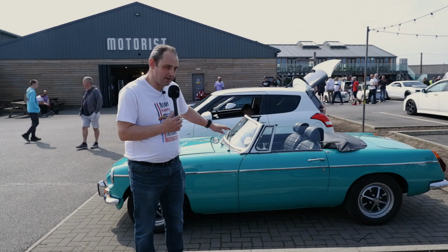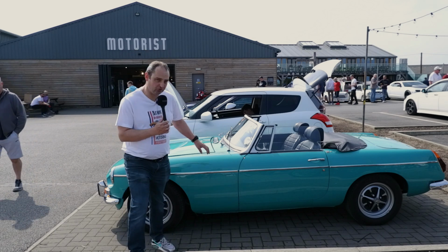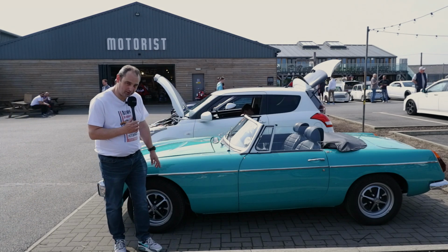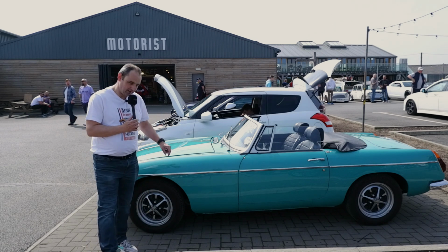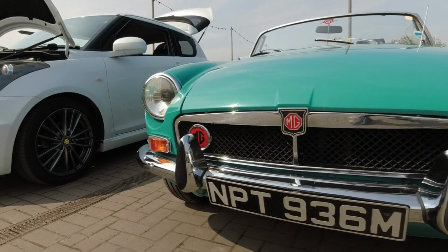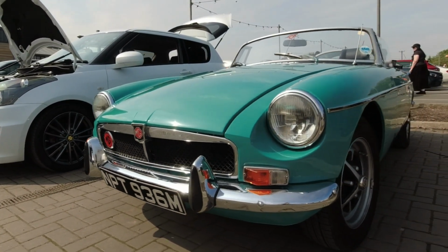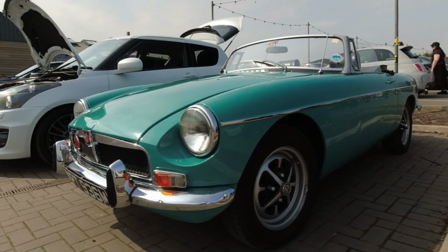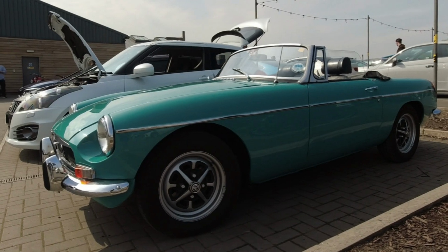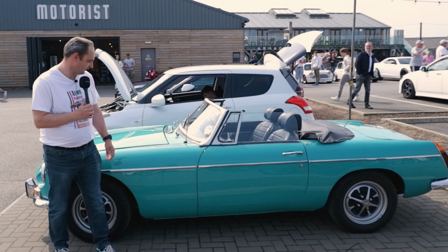Now I seem to think I may have seen this car before, but if I have, it was certainly a long time ago. It definitely stands out in this green colour. This particular one has got the roast style wheels, which I actually really like. Obviously the wire wheels are probably most people's favourite on the MGBs, but the only downside with those, other than the cost of course, is the maintenance. Someone I was speaking to who has a car with those on said that if he takes it out in the rain, it's a 5-hour job to get those wheels cleaned up and polished again. Maybe those roast styles suddenly do sound more appealing after all.